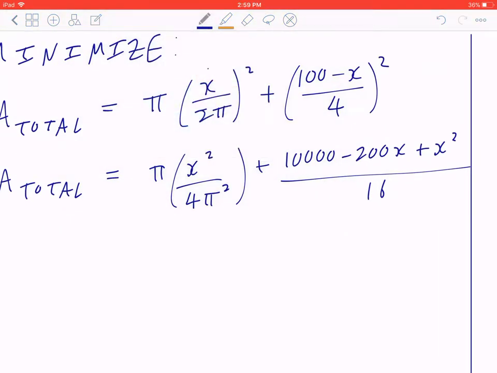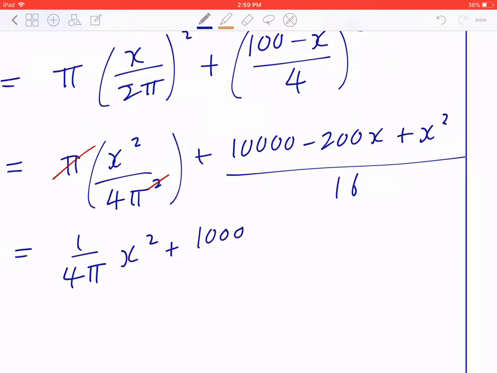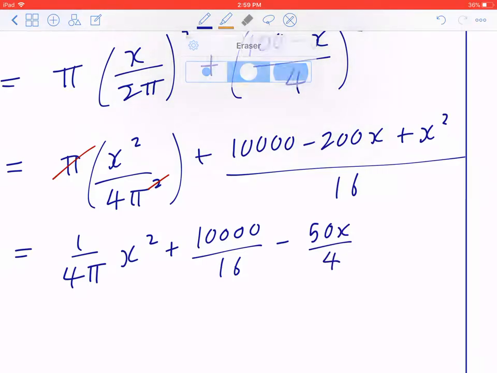So if you collect like terms and you clean this up a little bit, in the first part, you can cross out 1 pi from the top and 1 pi from the bottom. So the total area equals 1 divided by 4 pi times x squared. And if you expand the rest of this, I'm going to leave 10,000 over 16 on its own, because when I differentiate, this will become 0 minus, if you think about 200 over 16, you can divide the top and the bottom by 4. So it's going to be 50x divided by 4, or you can even reduce this to 25x divided by 2. So you're dividing the top and bottom by 8, plus x squared divided by 16.